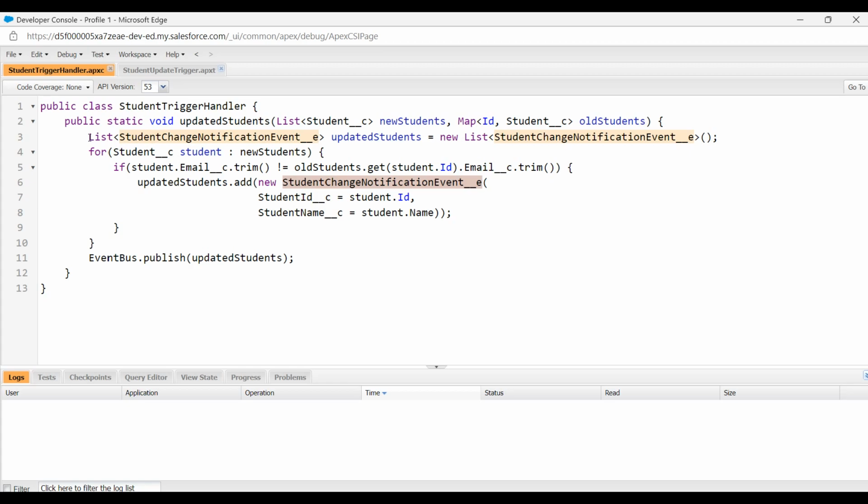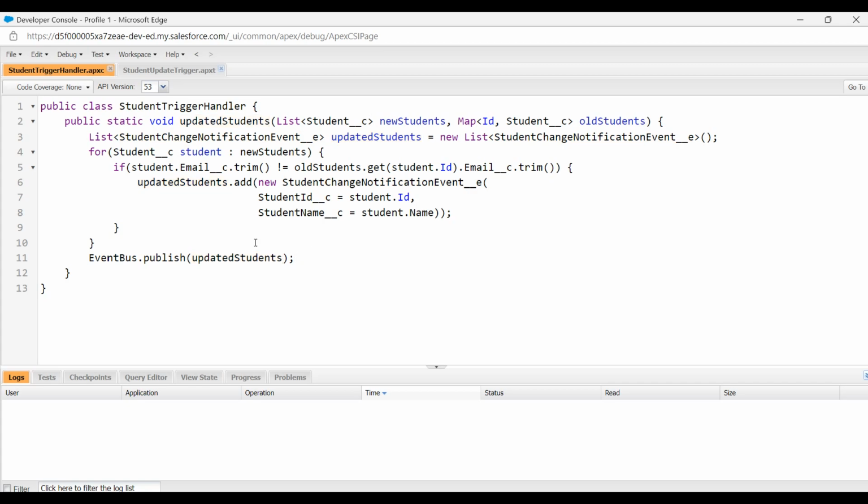This is the list that we are creating. Once we complete traversing through all the updated records, we populate these fields, and at the end what we are doing is EventBus.publish(updatedStudents). That's it. That's all we need to do.